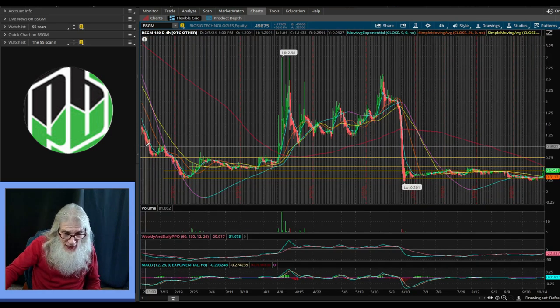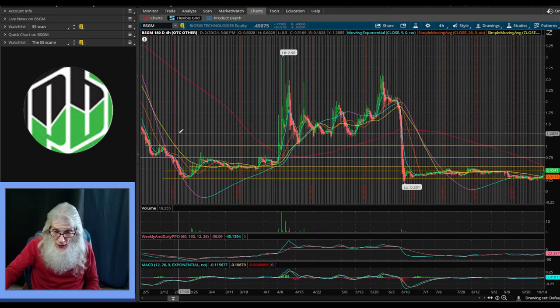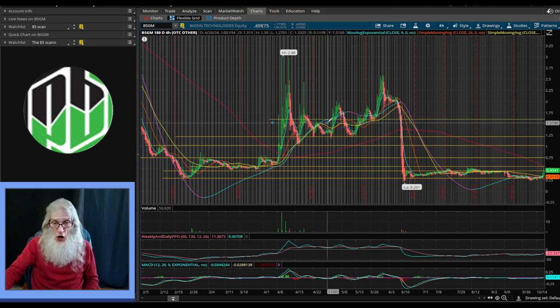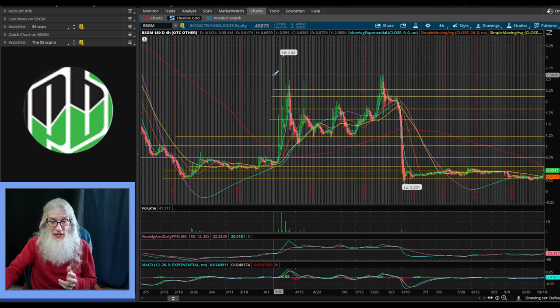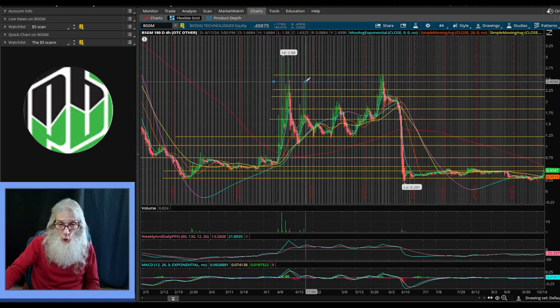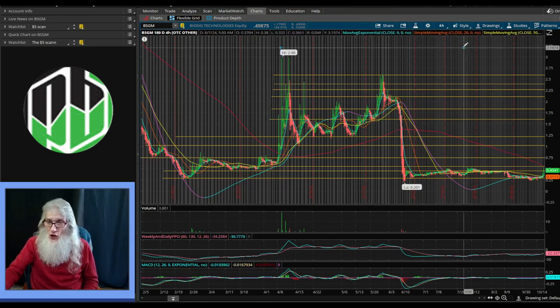We definitely got another one here at the top - everything hit its head right there, and she bounced right there as well. Then we've got one up here in this area - everything is bouncing, bouncing, bouncing. Look for your wicks: wicks will normally give you a clue that she's probably got a support in that area. I like to draw lots of them so I don't have to come back and do it later, and as I said these are never going to change. There's another wide-spread one, so I would normally put one on top of one of these wicks - I'd normally just throw one right in between the two of those.